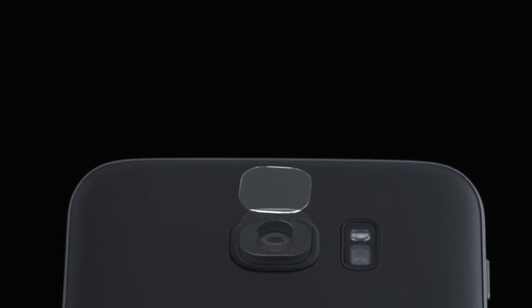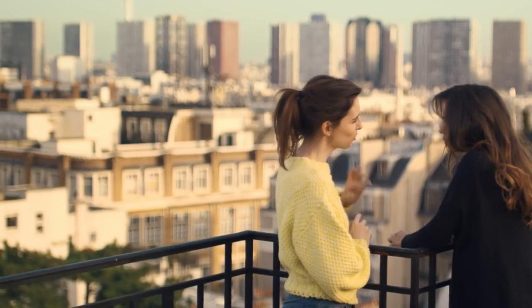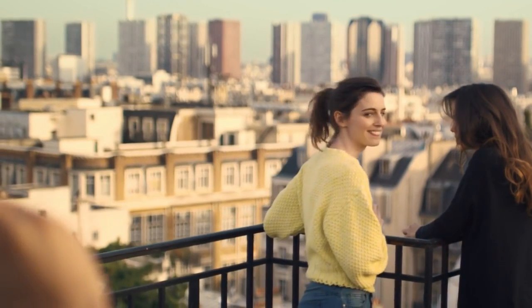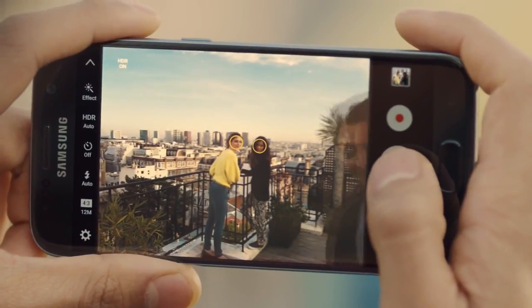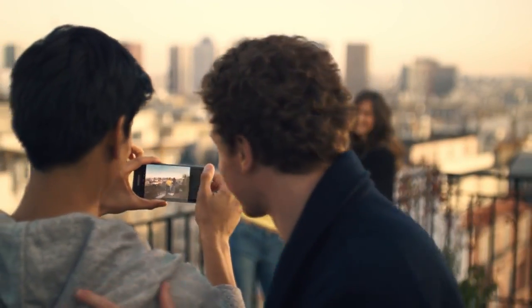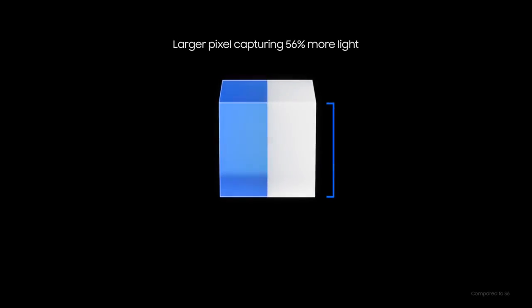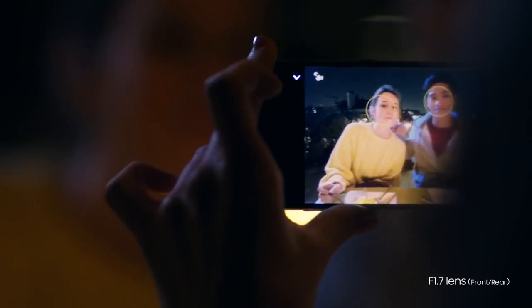The S7 has a phone camera that uses the technology found in professional cameras. 100% of the pixels are used to focus, and every single one works just like our two eyes, which means you have auto-focus in a split second. And you can shoot in the dark and own the night, because some of our most precious memories happen in the dark.